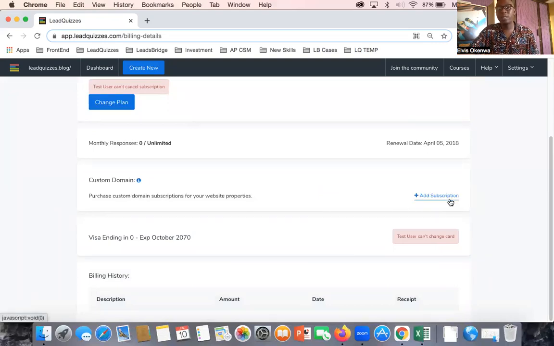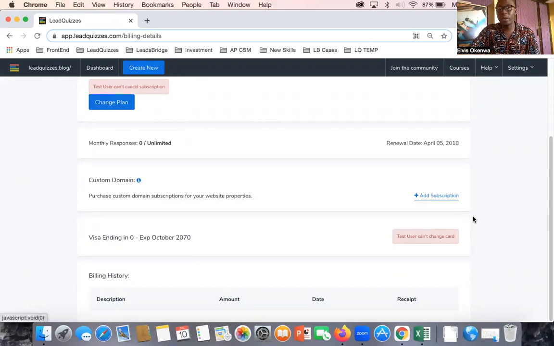Now, what that means is if you want a situation whereby the URL for your quiz is custom, it's white labeled, we have a custom domain subscription that you can purchase. It's $99 a year. And that way we'll be able to redirect in such a way that your custom URL will be white labeled or will be custom.